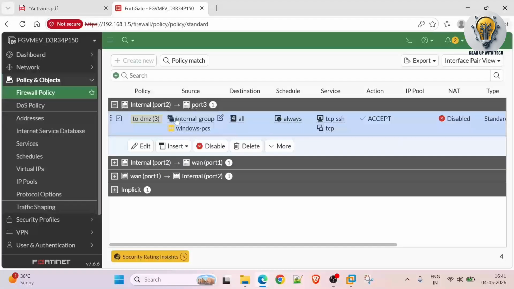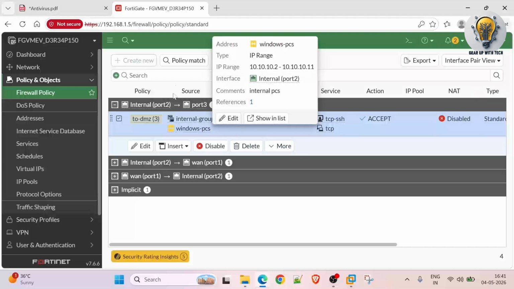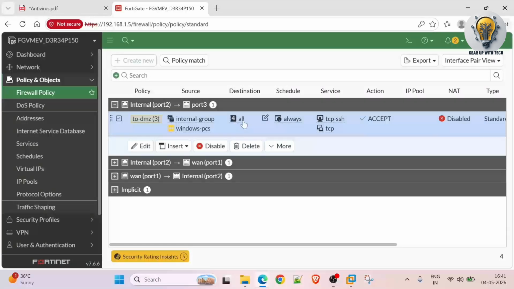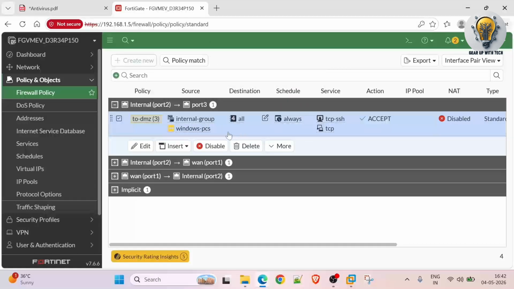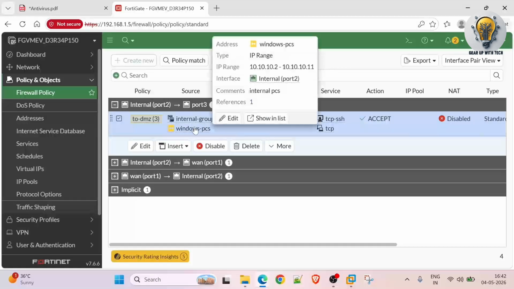Whatever traffic is coming from these interfaces, source internal group and Windows PC, from these IP addresses, and destination all, over TCP and SSH, it will check for antivirus. Antivirus scans all kinds of traffic or packets passing through this policy. And if it detects anything, since we have selected the action block in the security profile, it will block the traffic.